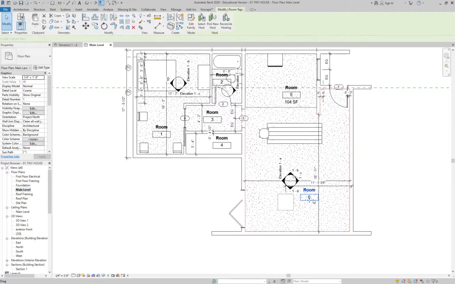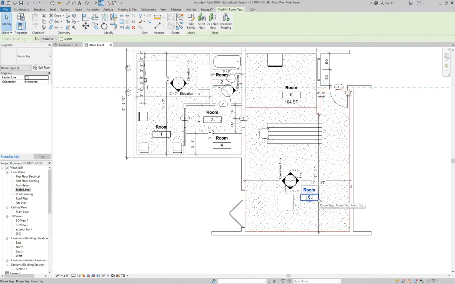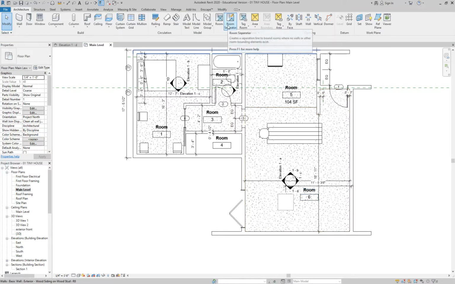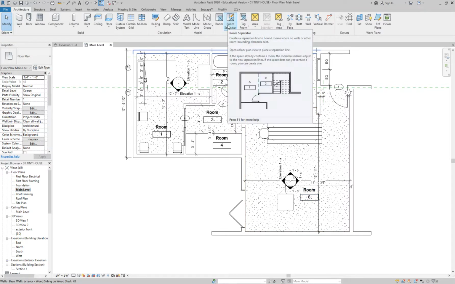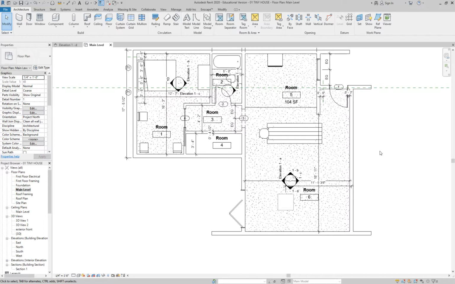So for example, if I click on room 6, at least in my living room area, do you see how it's kind of highlighted in red? It lets you know what the room boundary is. That's kind of what it's showing. So you have control to change these boundaries. And again, it's all through the room separator. You can go through and kind of outline what those look like. Okay.